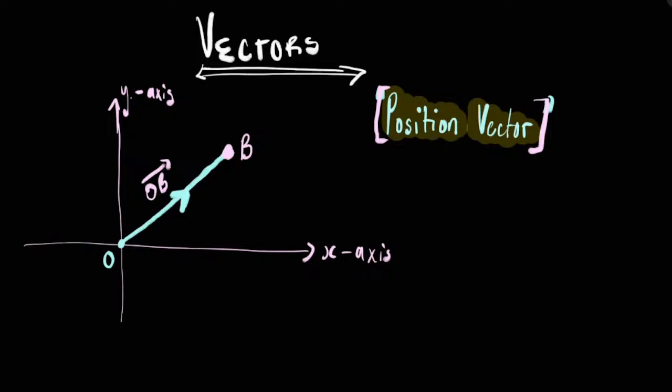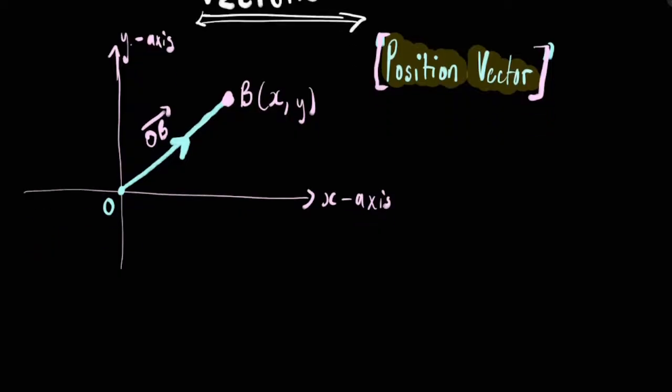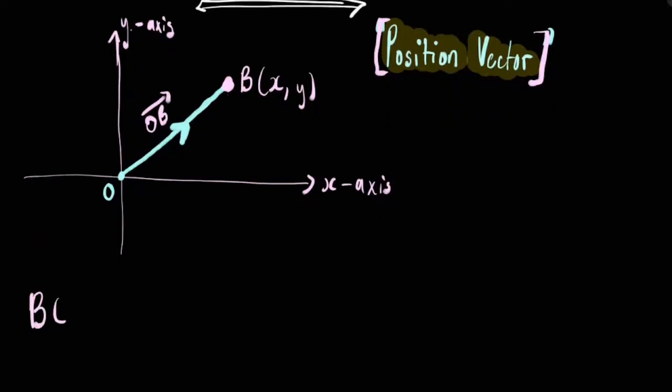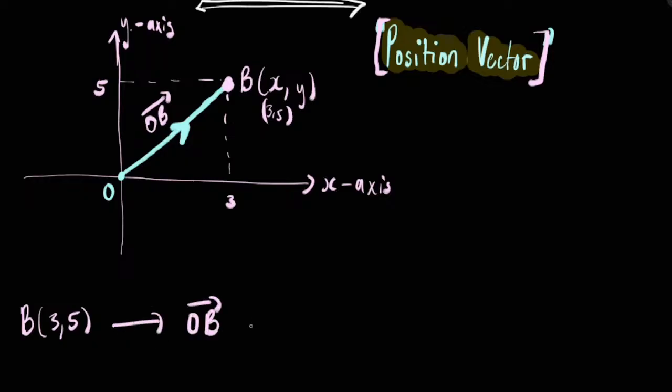And how we will get it is, you will have the coordinates of B. They will give you the coordinates of B. If they give you the coordinates of B, you have vector OB. So if you are told that point B is at, if you go along the X, it's at 3 maybe. If you go along the Y, it's at 5 maybe. So it is (3,5). That means you've been told. They can show you on the graph, or they can just say you have point B, which is at (3,5). Once you have the coordinates of B, you have vector OB. Vector OB is equal to 3 in the X, 5 in the Y.